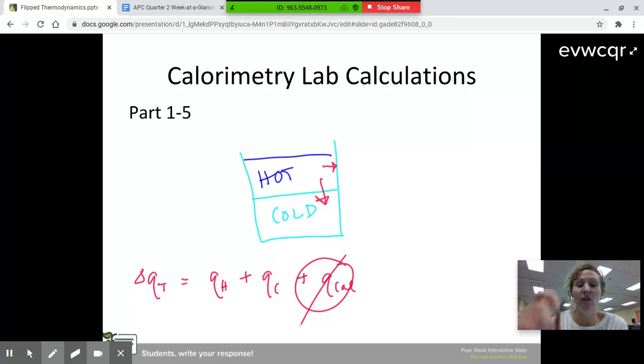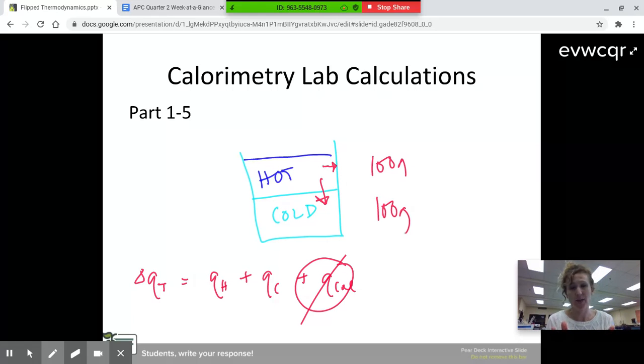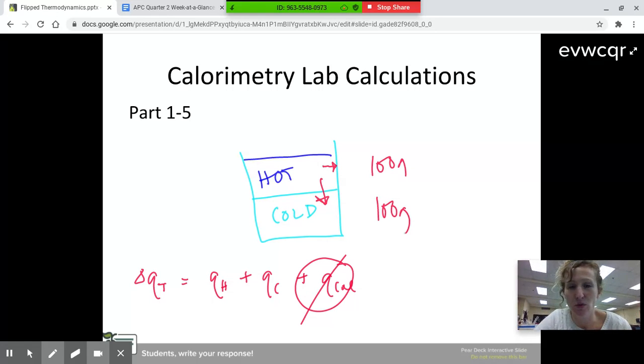So even if you combine equal masses of hot and cold, your temperature shouldn't be an average, because the calorimeter is going to absorb some of that energy. That's why before you start this, it's a good idea to rinse out whatever you're using with either hot water or cold water, whatever you start with, so that your calorimeter is as close to your solution temperature as possible, because otherwise it's going to throw off your calculations. But yeah, it's a fluke. It shouldn't be an average. It won't usually be an average.